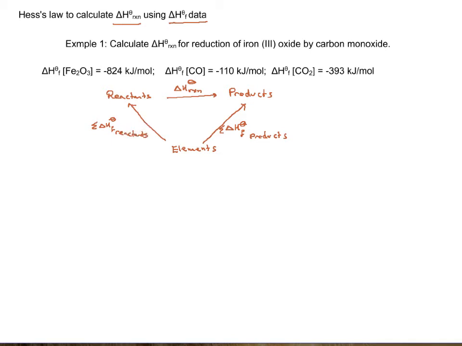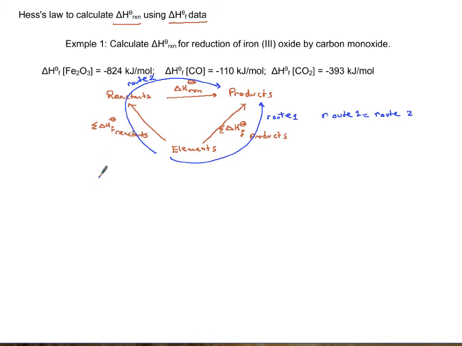Now what happens is if you follow this route or pathway, you get to the products. Also, if you follow this pathway, you get to the products. So these two pathways or routes should equal each other according to Hess's law. So route 1 equals route number 2. Now let's see what is route number 1, which is delta H formation of products, and route 2 is delta H reaction plus delta H formation of reactants.